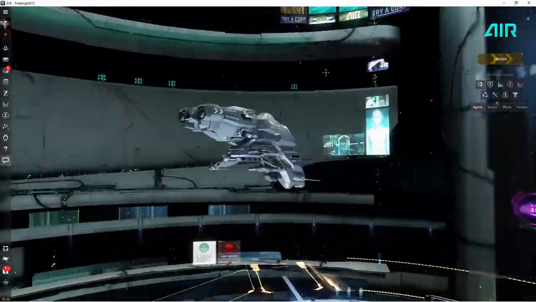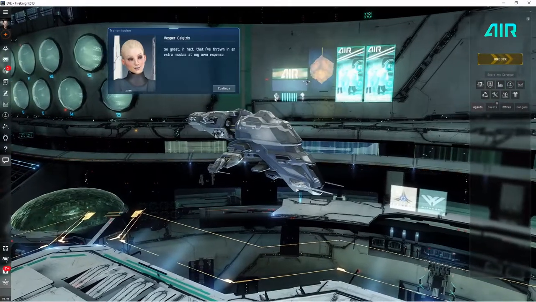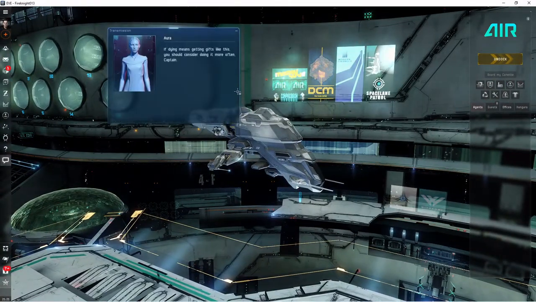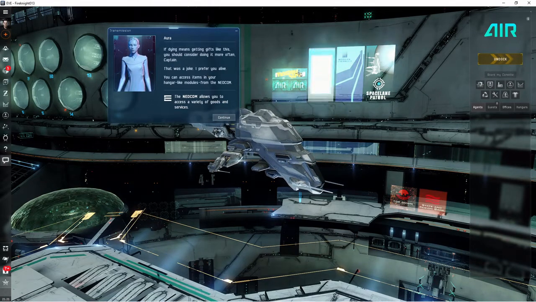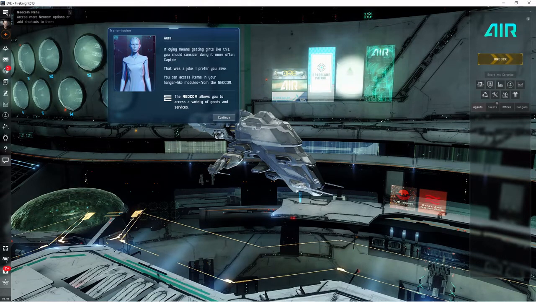And you see advertisements for all kinds of stuff. So great, in fact, that I've thrown in an extra module at my own expense. Oh, that's nice of you. If dying means getting gifts like this, you should consider doing it more often, Captain. That was a joke. I prefer you alive. You can access items in your hangar, like modules, from the Neocom.